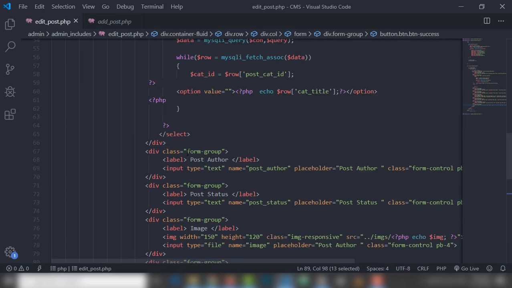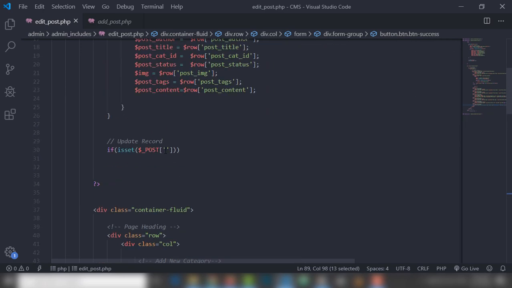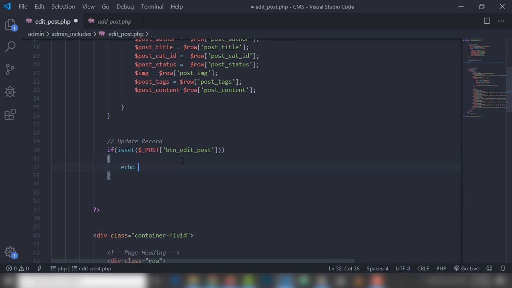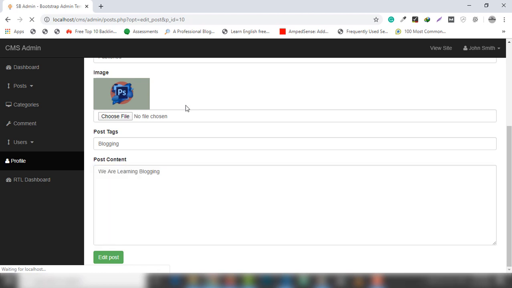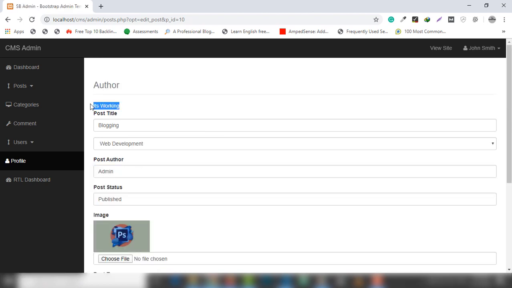I'm gonna copy that, go to above and paste on here, use this split bracket, this equals statement. It's working, right? So let's check it now, it's working or not. I'm gonna click on that, it's working, right?